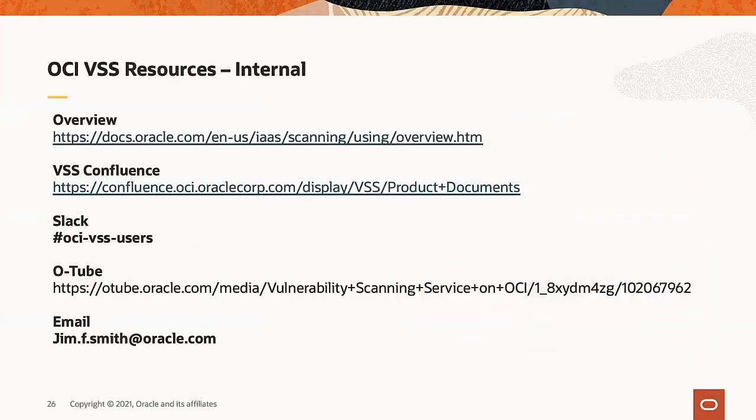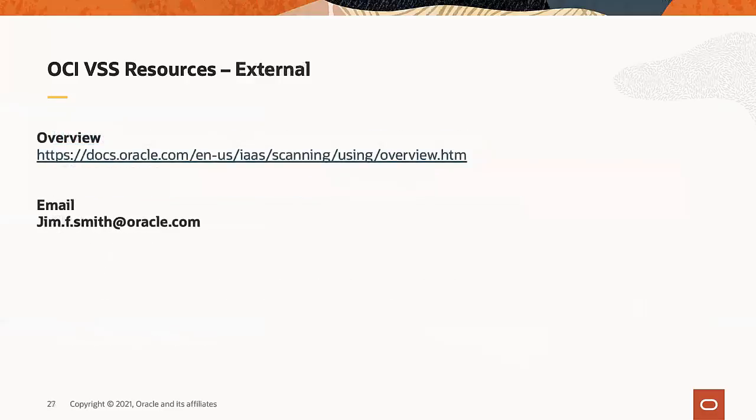Now, I know I have a mixed group of some internal folks and some external folks. This is for internal Oracle people. We have an Oracle tube and we have internal Slack. So you can reach me at that, or you can reach me via email. We have some internal documentation. For external folks, the best place to start is right there. It's an overview of how to use the service. And then that will get you to plenty of pages of documentation and so on. And again, email me if you have questions or ideas that you'd love to see in the future.